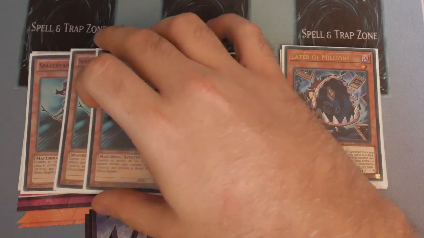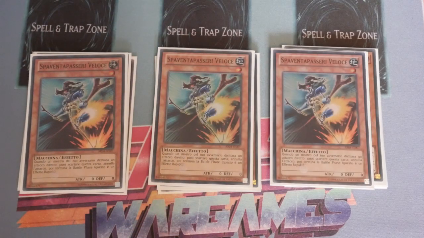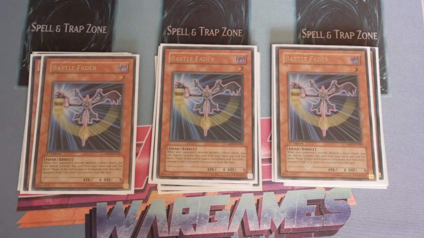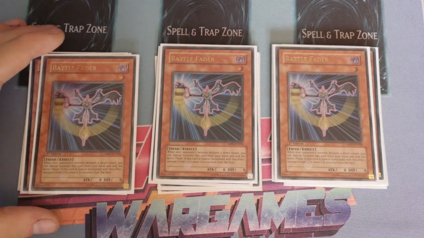For protection, we do play triple Swift Scarecrow, triple Battle Fader. These are just there to drop on your opponent's turn, so you have no cards, drop them on your opponent and protect yourself.